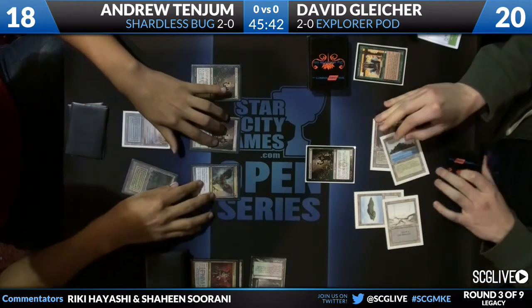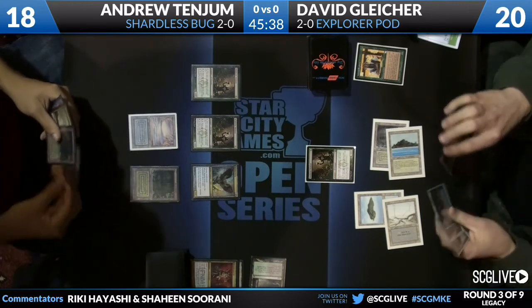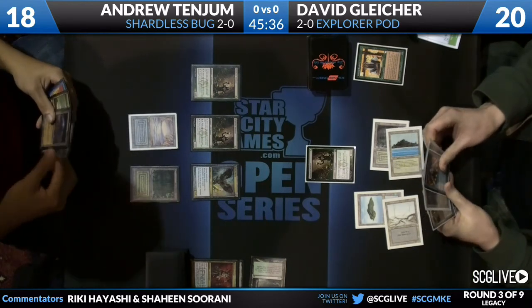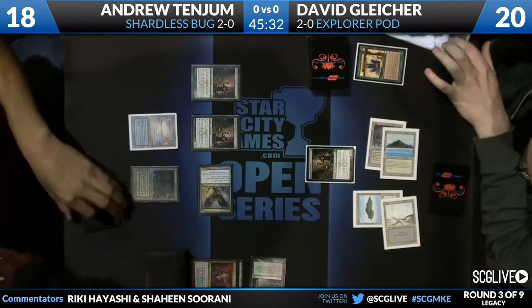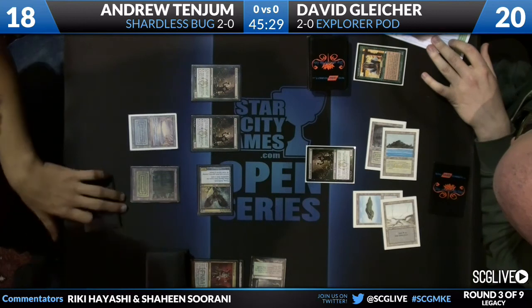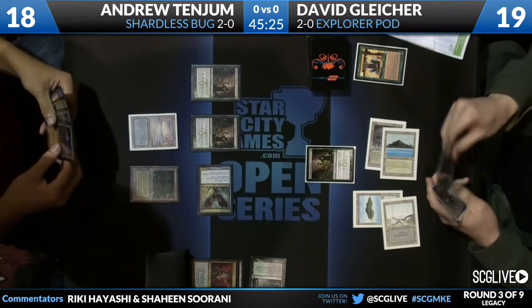You know why we actually didn't see that? We assume he's playing the same thing he's always played. He's playing 2 Bloodbraid Elf in his deck. A little extra spice. Actually, I noticed on his deck list he had 2 copies of Badlands, and I was going to look through and try to figure out what those were there for, but there you go. That is Bloodbraid. That is awesome.